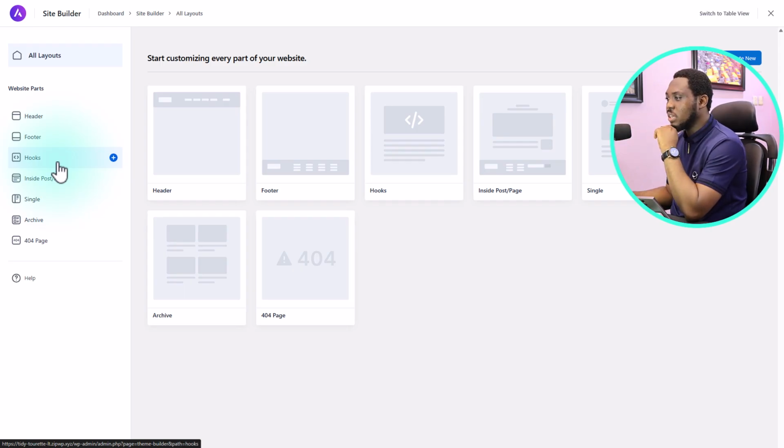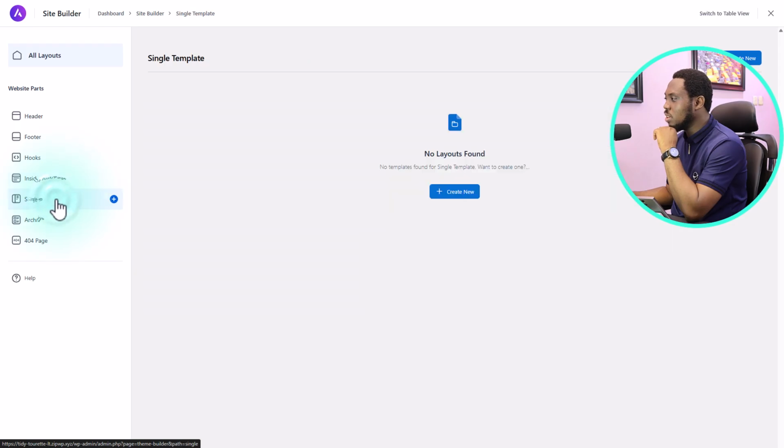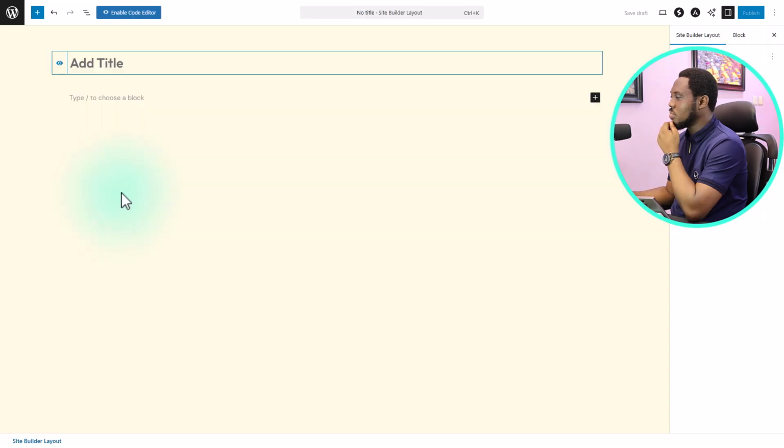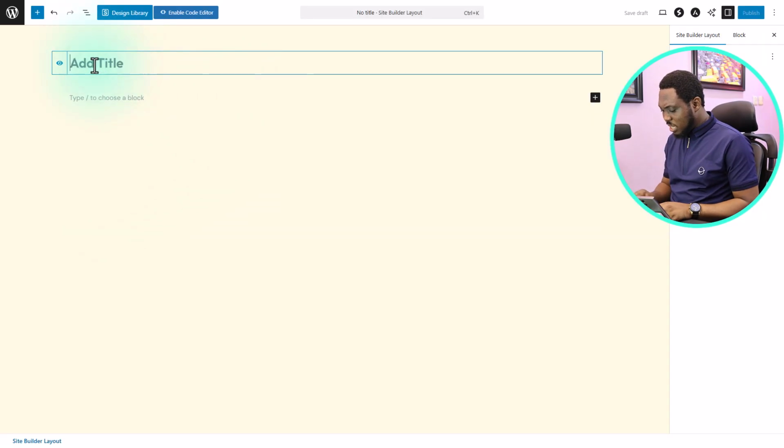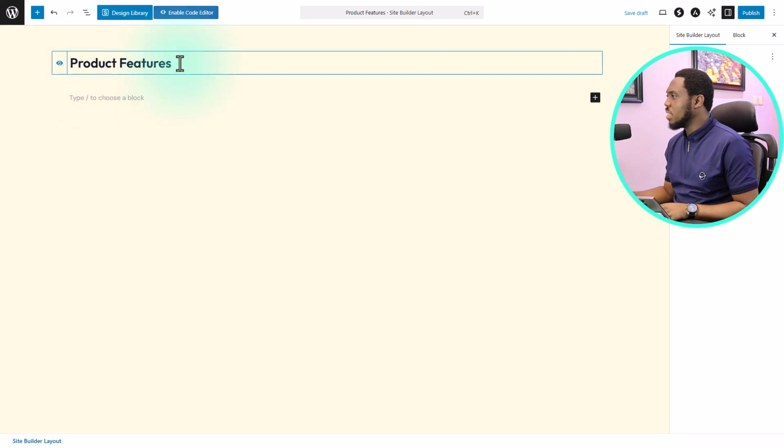And we can come to maybe a single, and then let's create a new single. So from here, we can just give this a title. Let's call this product future, or product futures. This is the template for that. So right now, we will just want to rely on the design upfront and copy and paste that here. Let's do that. I don't want to bother us designing something entirely new here.